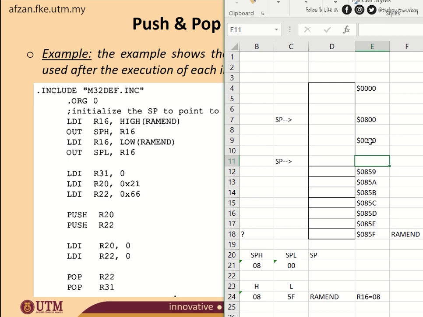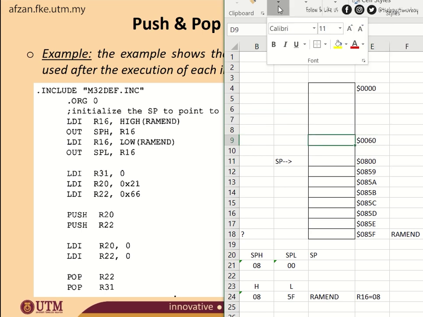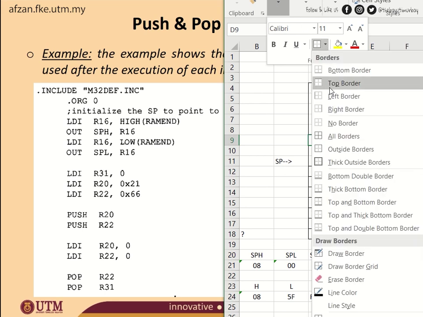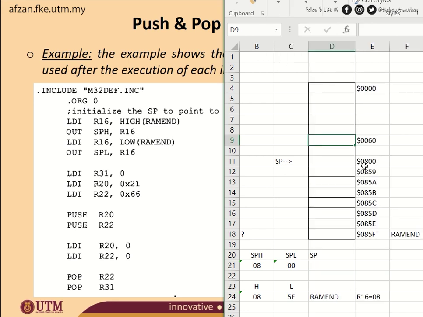Because this is 0060, the starting address of your RAM, 0800 is somewhere around this location, inside your RAM already.